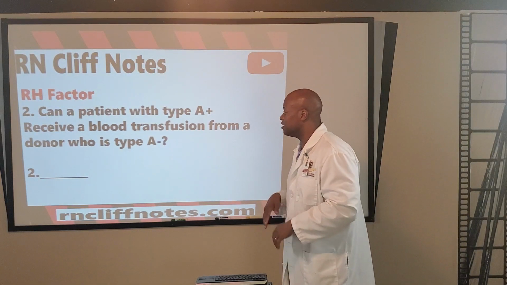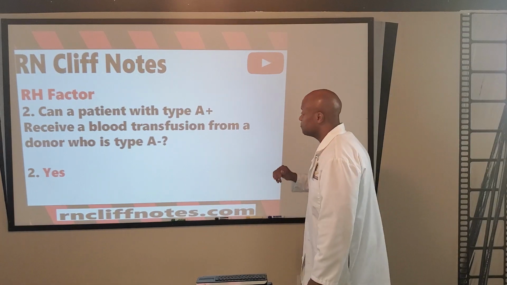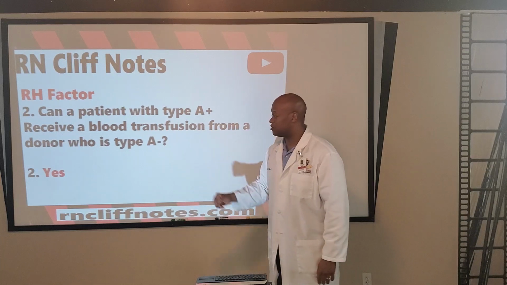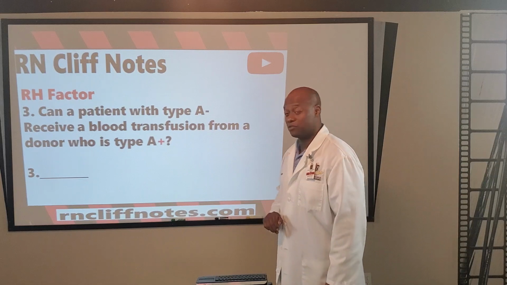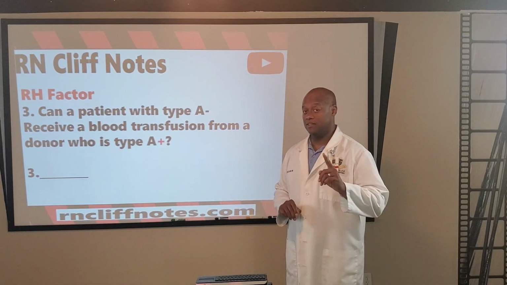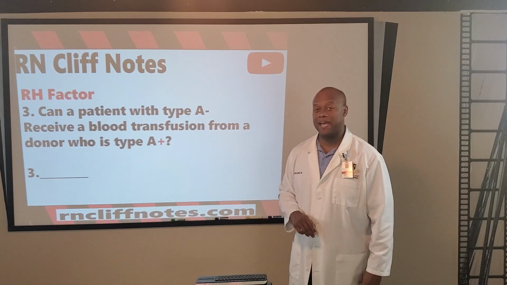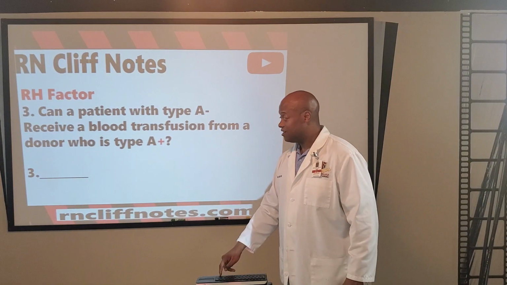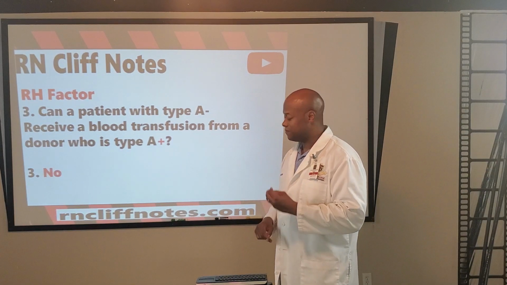Okay, yeah. So here we go. And yes, our patient with type A positive blood can receive a transfusion from a donor who is A negative. And now, number 3, can a patient with A negative blood this time receive blood from a patient who is type A positive? And you say, just put down there, no. No, but we're going to get into that deeper here.